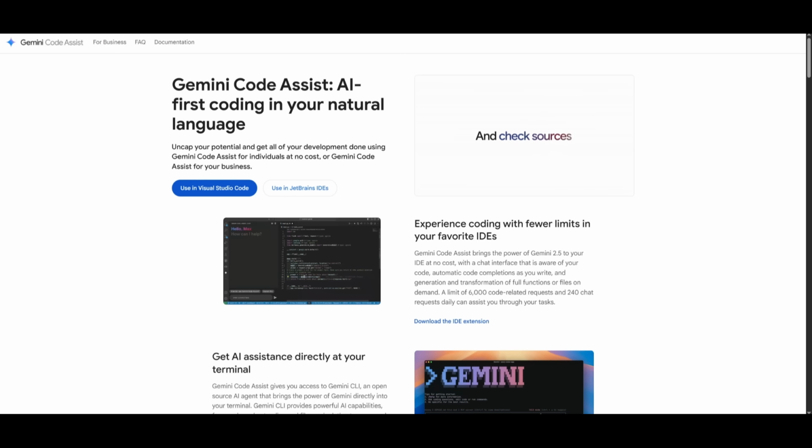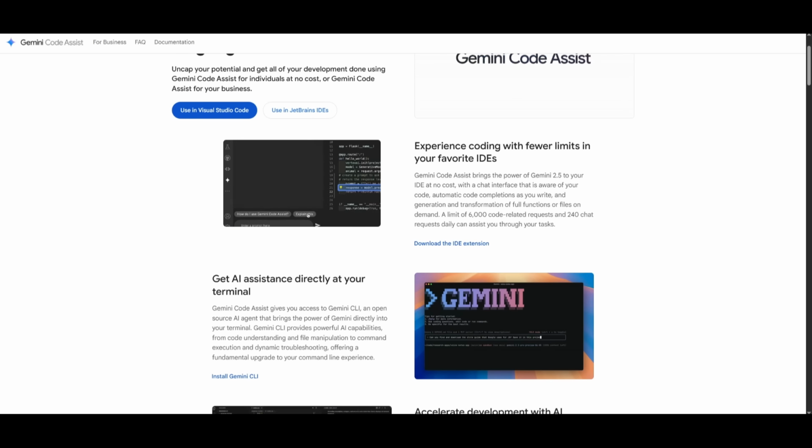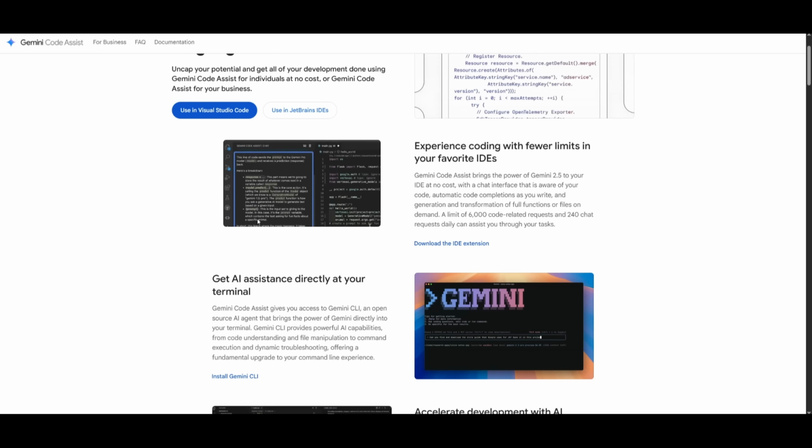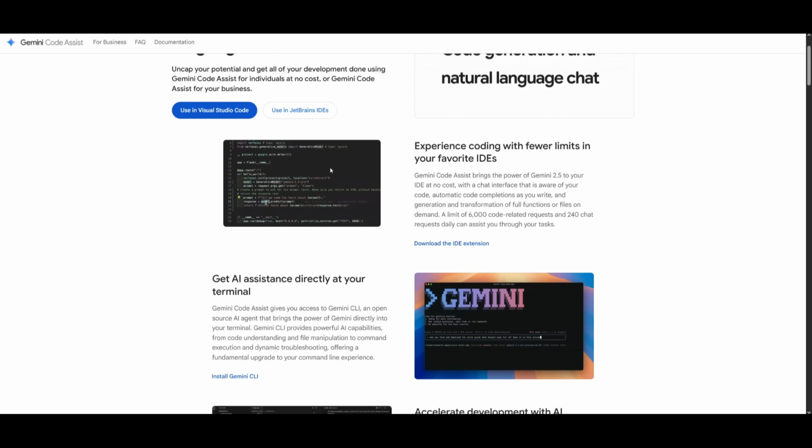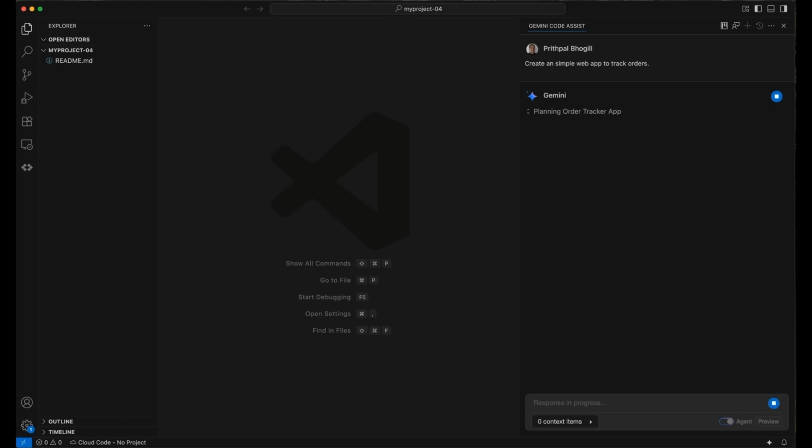For those who do not know what Gemini Code Assist is, it's another product, a part of Google that is completely free. It's an AI powered coding assistant that directly integrates within your IDE, whether that's VS Code, Cursor, or Windsurf, or any sort of IDE you may have. And it's something that also now integrates with your terminal with the integration of the new Gemini CLI.